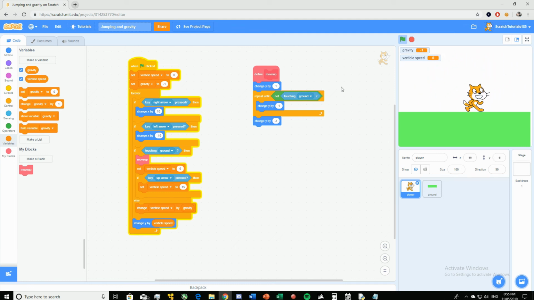So we'll be able to change this a bit. If you want to change his jump height, you change this one. If I set this to 20, he'll go really high, all the way up. Or if you want to change how fast the gravity applies, you can set this to maybe -2, and the gravity will be really strong.